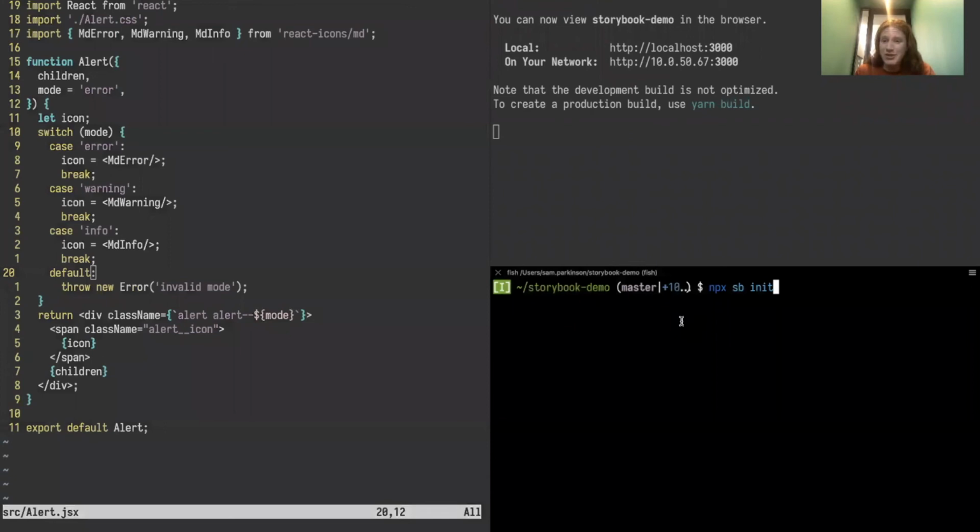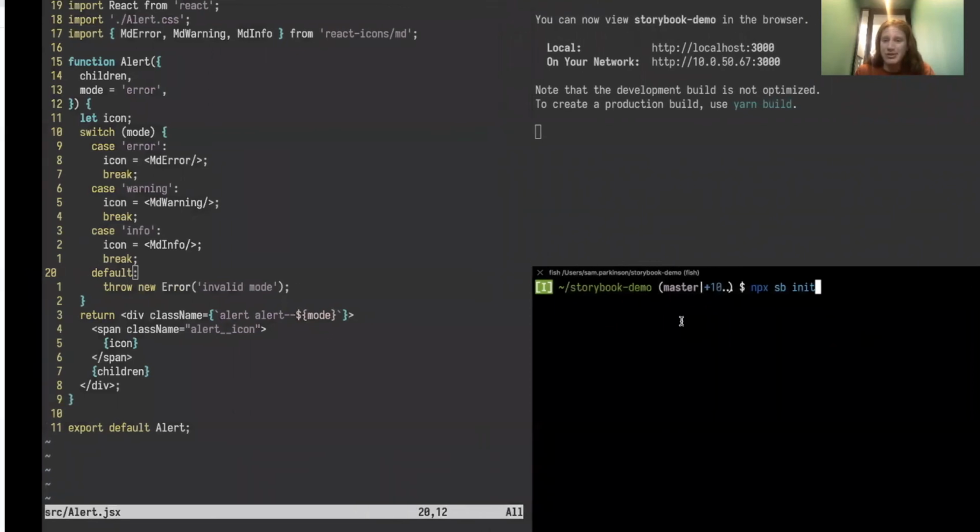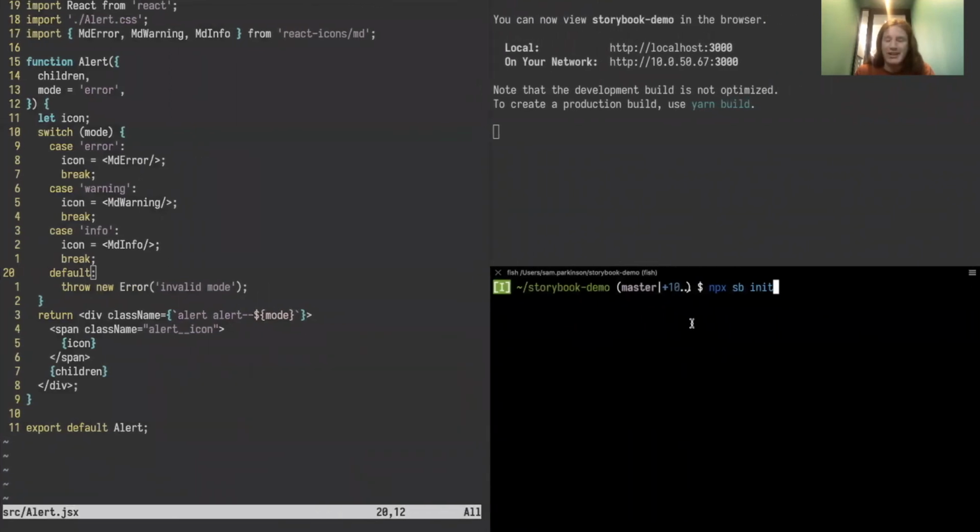There is a page of documentation on Storybook. I've included a link in the presentation, which I'll share around afterwards. So we're just following the documentation and using npx storybook init. So npx is a special npm command that downloads a package and runs it. So this is downloading Storybook, running it, and it's running init. So it's going to scan my current configuration of my build. I'm just using Create React App, very standard, and it will install Storybook.